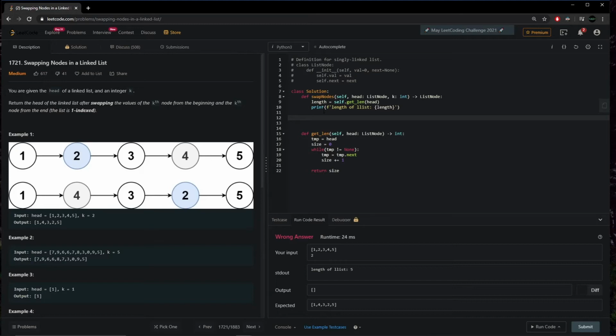we will take the minimum and the maximum for the first node and the last node index to get the position of the nodes. So I'll just say get position of nodes to swap, and I'll say something like node 1 index, and this will be the minimum of the k value, so the kth node, and then we are going to take that with our length minus k plus 1, and then we're going to do the same thing too with our node 2 index, the one from the kth position to the end, and we are going to take the maximum of k and the length minus k plus 1.